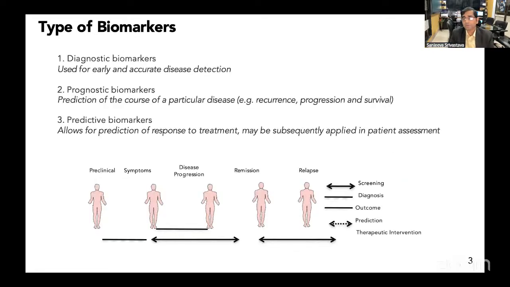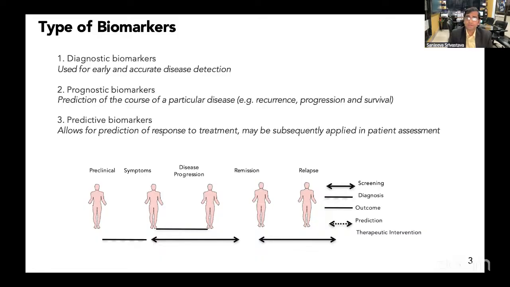Based on that, one could think about biomarkers for different activities, like diagnostic biomarkers, which can be utilized for early detection of the disease, and prognostic biomarkers, which tell us whether the disease is at a very mild, early stage or at a very advanced stage or severe form. For example, in the COVID case, everybody who had COVID was anxious to know whether they had the mild form of COVID or the severe form, right? Like, as I said, whether the disease could recur in the case of cancer, how the disease is going to progress, whether somebody will survive.